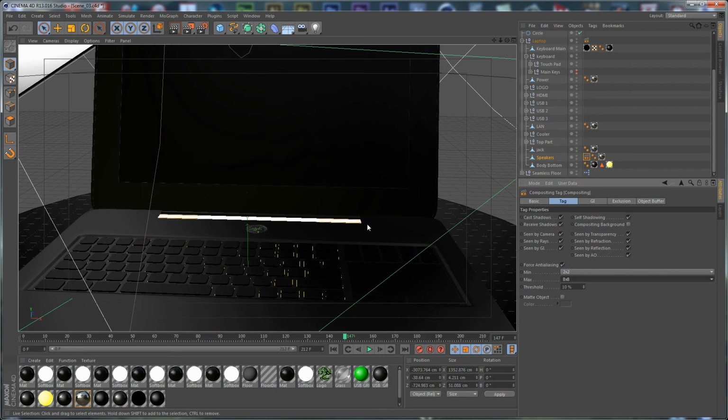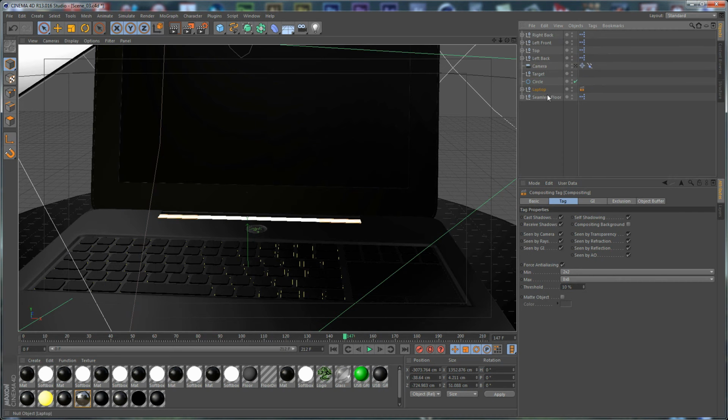So you can render your scene almost without any anti-aliasing or lower it down, so you speed up your render time and force it to be higher only on this object here to avoid artifacts or flickering and jagged edges and stuff like that. So I think that's helpful to know.